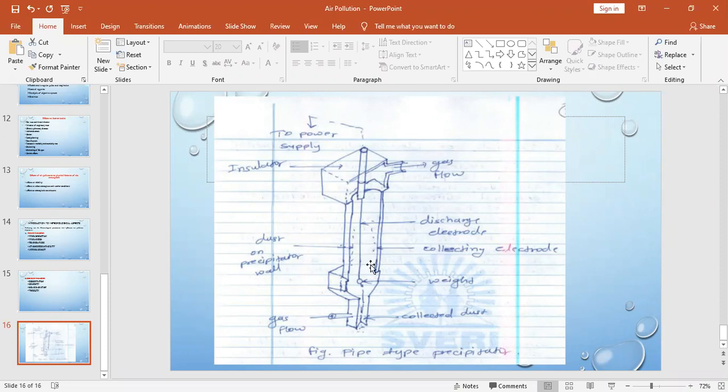Okay, now what else is included here? I'm not explaining the principle yet. I'm just telling you what components are included in the electrostatic precipitator. The next one is the inlet and outlet for the gas. Where is the inlet? Gas flows in from here, and in a natural way it will move in an upward direction and go outside through this outlet. The gas inlet and outlet are provided. Okay.